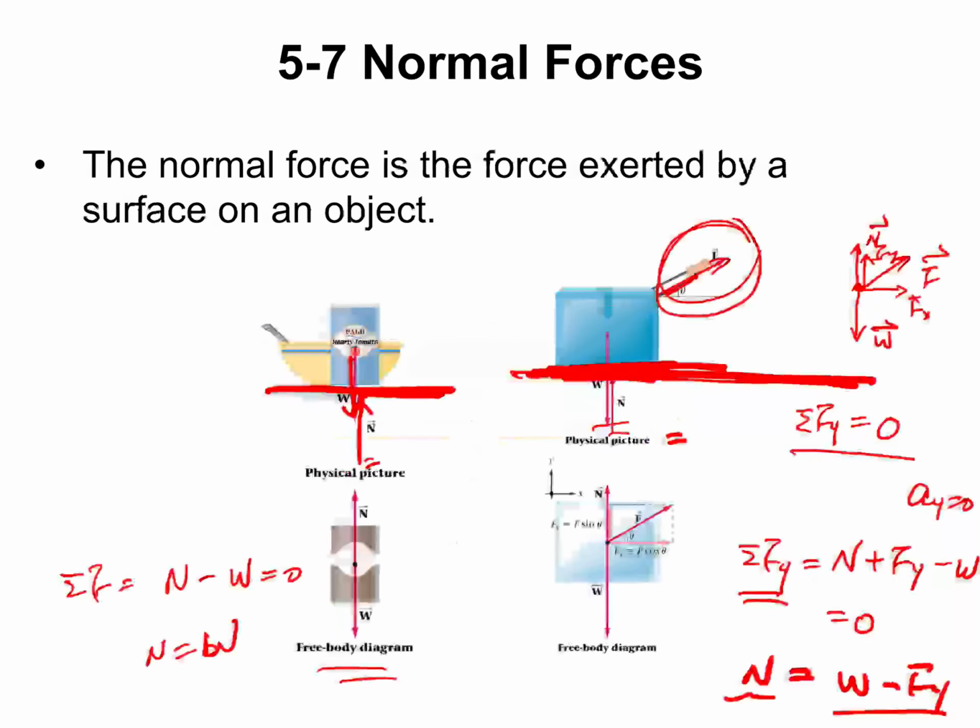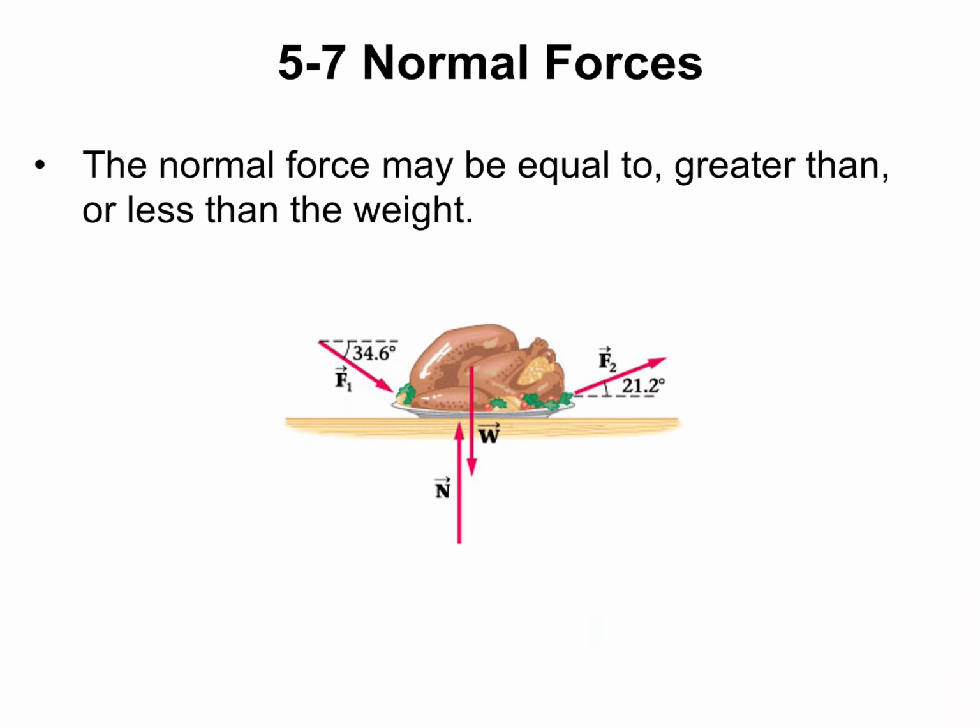So in this example, we can tell normal force is smaller than the weight, right? Okay, sometimes normal force is bigger than the weight. So normal force may be equal to, greater than, or less than the weight. Okay, so if you apply force F1 to this whole group, so what is normal force?